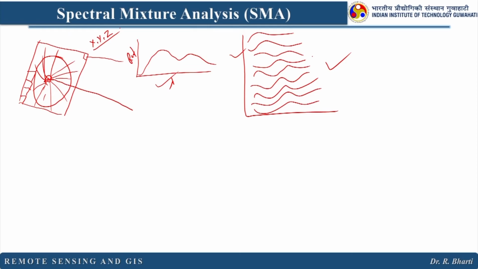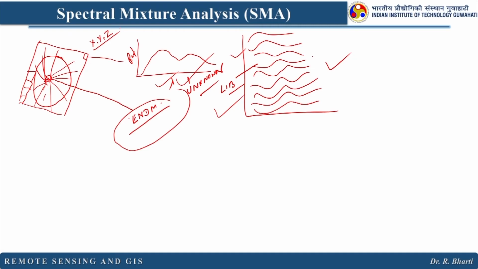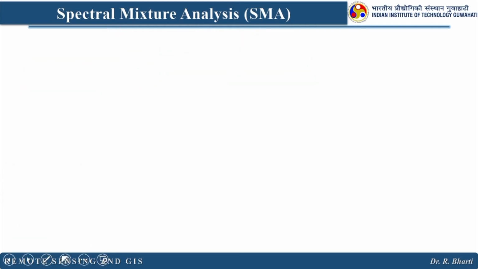So now here what we have done is identify this end member, and this is the library spectra, and this is the unknown one. Unknown means it is from the image. Now we want to resolve this in terms of this, or we have identified the end member, and the whole image pixel will be deconvolved or studied using this end member. So this is the way we look at hyperspectral data analysis.